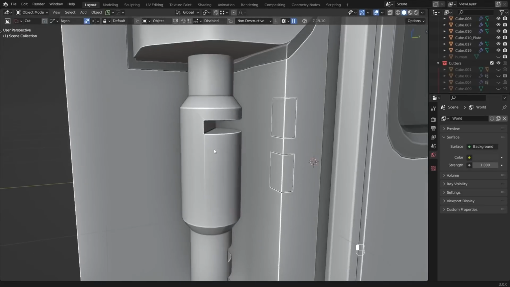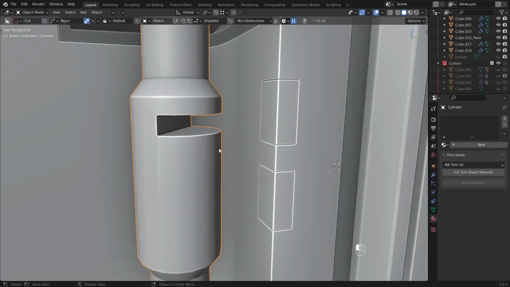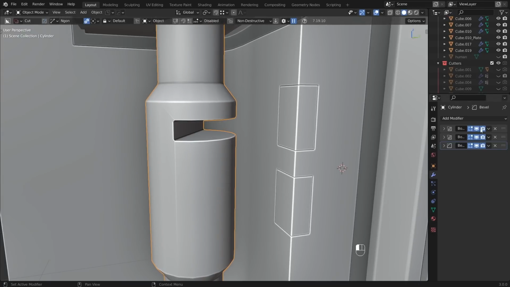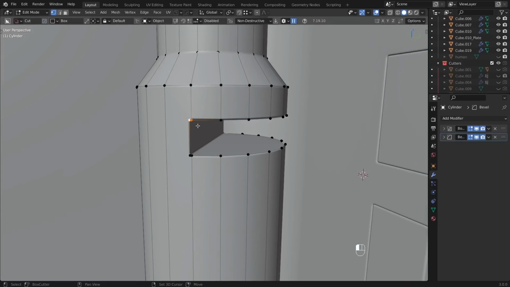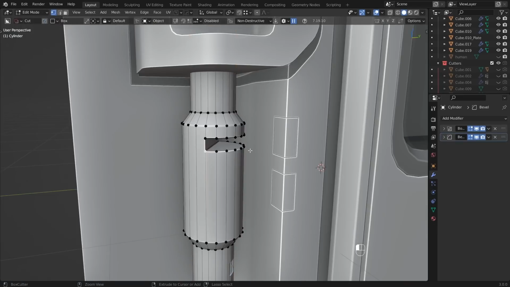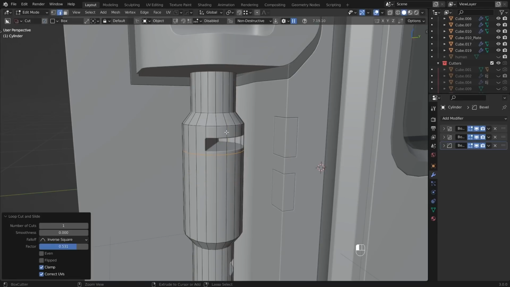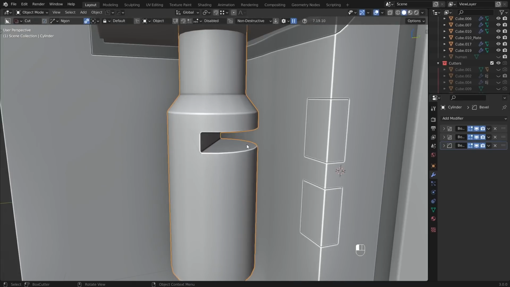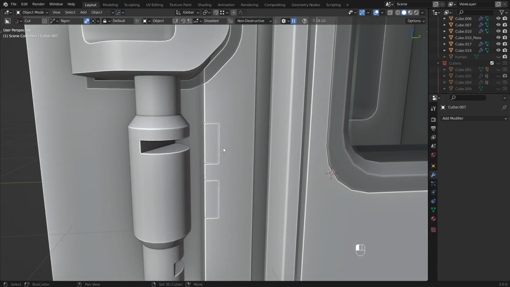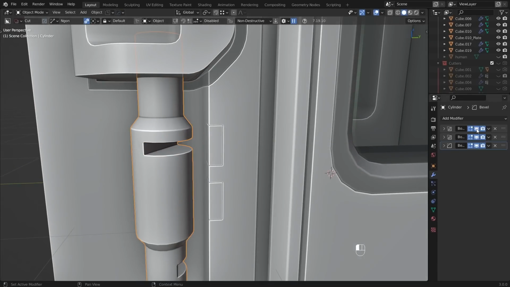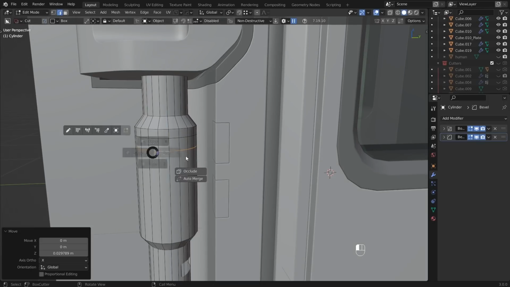Alright, so what I want to do real quick is fix up this shading issue. Now, of course, when you run booleans on curved surfaces, you're always going to get a bit of a headache, but what I'm going to do here is let's take this boolean and just kind of merge together these vertices. This shouldn't disrupt the curvature too much, but actually before I do that, let me put a holding loop here to isolate the shading, and then maybe just take this cutter and move it just a little bit more to the right like that.